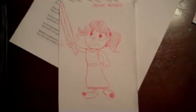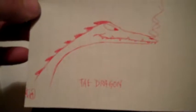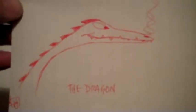Melody used to never want to go to sleep, so we'd have the baby monitor on, we'd listen to her, she'd be singing to herself, whatever she could do to keep herself awake. And so we came up with the idea of writing this, my late wife and I. Now that she's passed away, I thought I'd go ahead and do it. This is a dragon from the story.